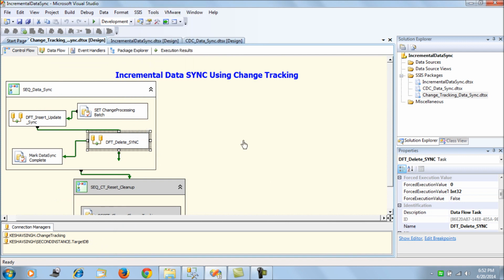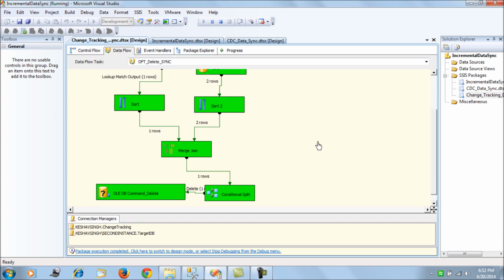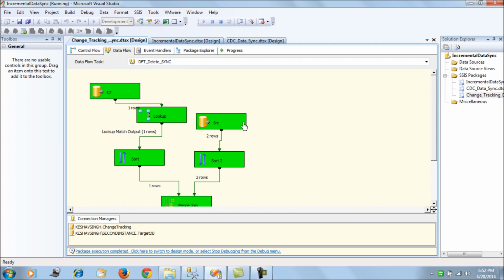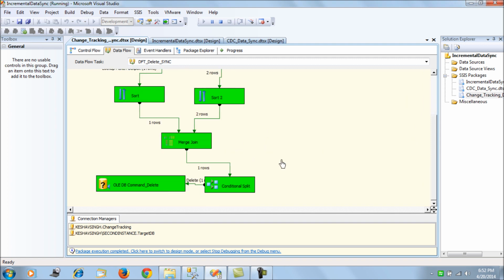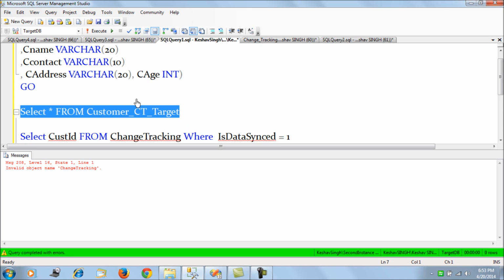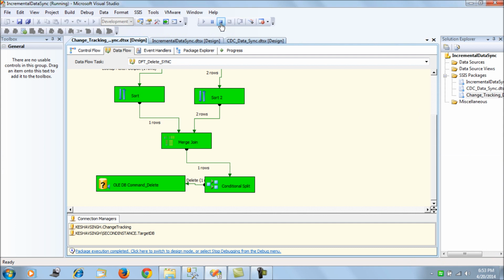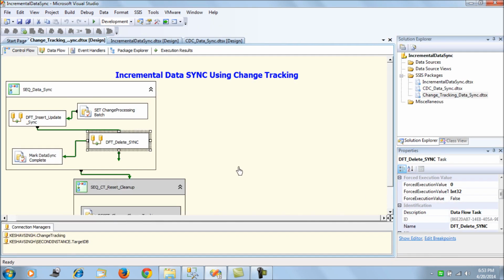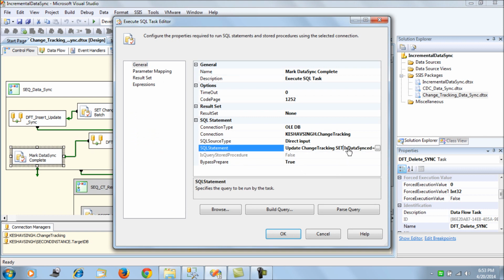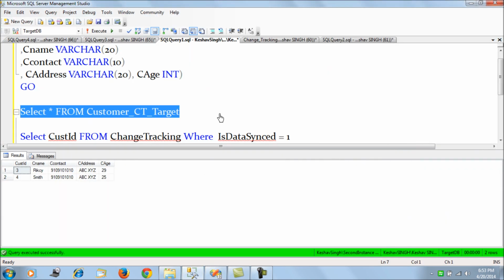Let's execute this. See, we got one row, and the source returned two rows, but in the left outer join only one row was returned, and finally our target table does not have customer ID 1. So it deletes and syncs this up. That's all, and then at the end of it, what we do here is we update the flag for all the ones to 2. So our data sync up is complete.